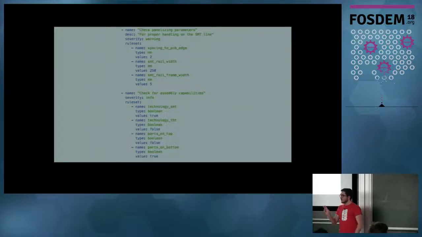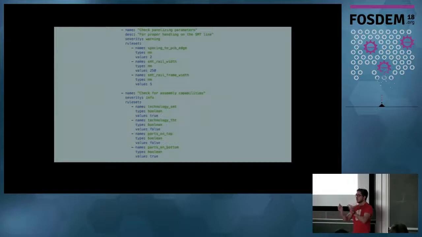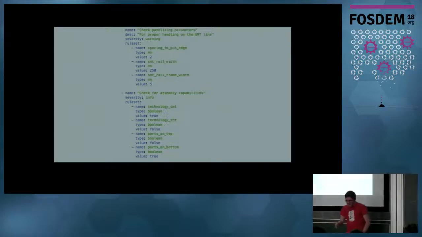When you have a small PCB, you most of the time panelize it for the assembly line. And the assembly line needs some kind of spacing or rail to put it into the line. So sometimes this is a thing the assembly partner does for you. But if you deliver it ready-made as an array, they can just start assembling and mounting all the parts on it. So this is really handy.